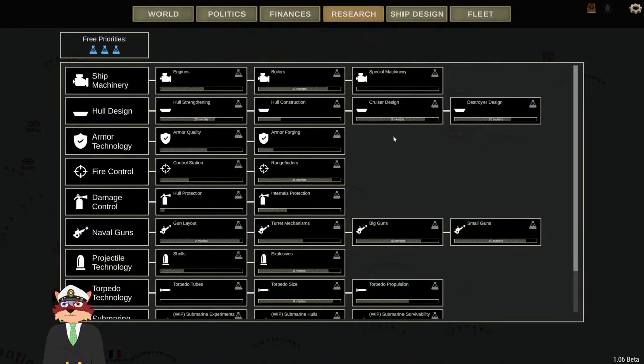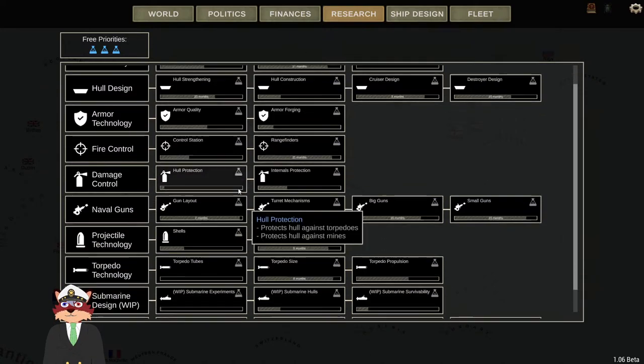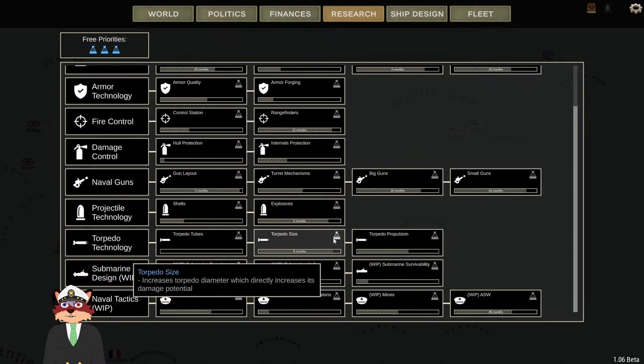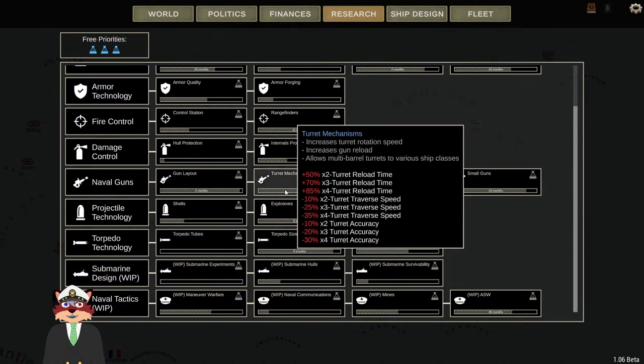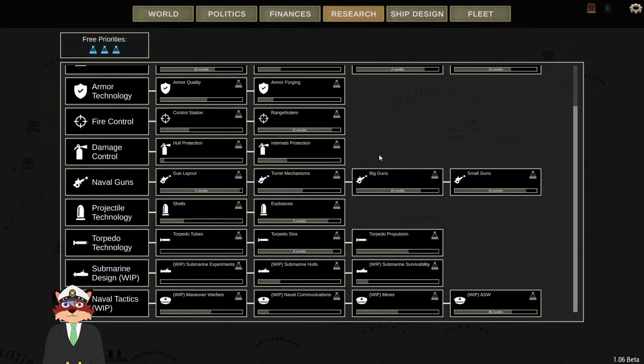Let's go to research. And there are a few things that I definitely want to invest in. So I got normal research that will progress each month by a tiny bit. So each technology or each group of technology is being developed at all times based on the budget we set. But we also can assign priorities that will have a bigger boost to development.